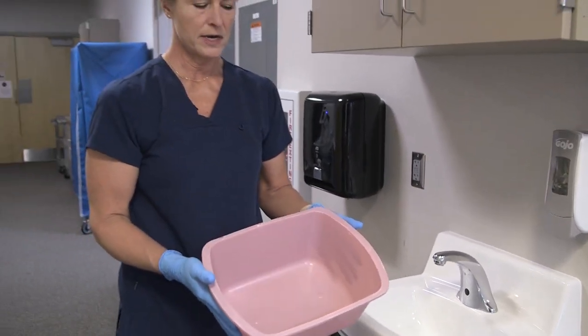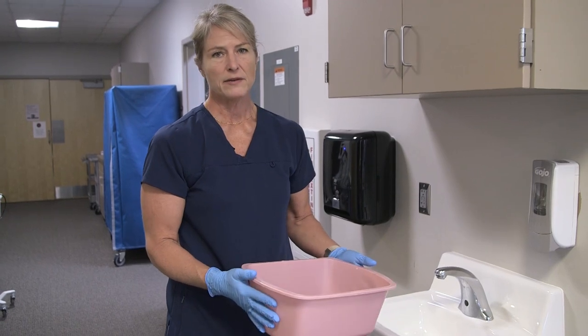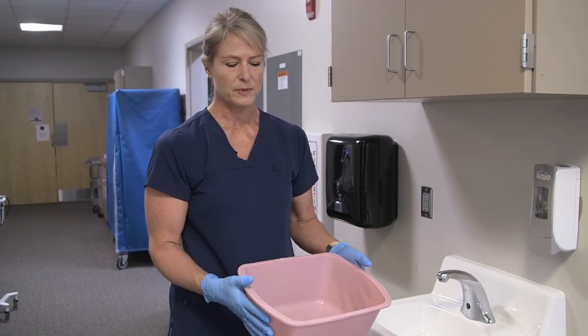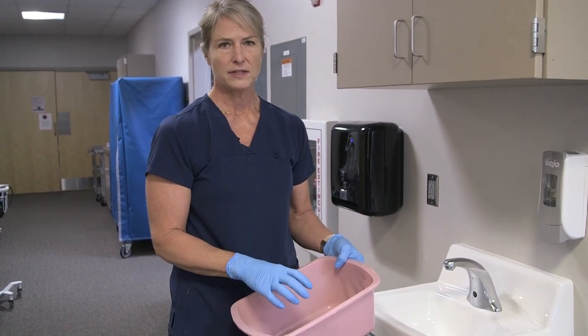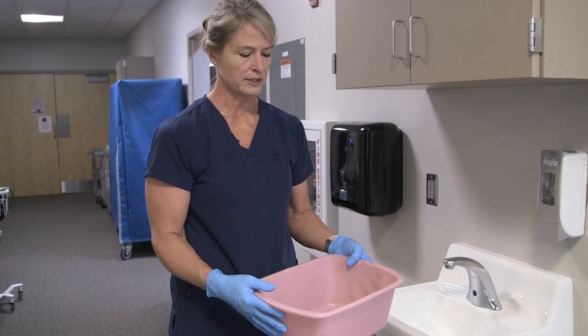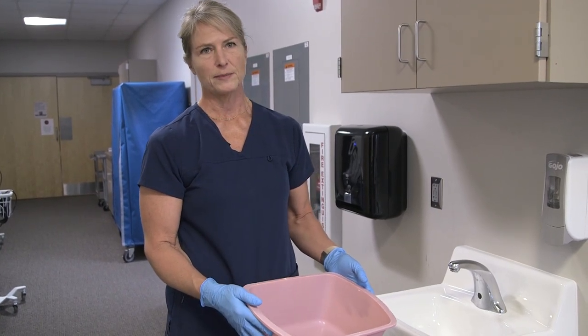I bring this back — it's usually kept in the nightstand or the drawer next to the bed. Every facility may have a different spot, but that's typically where it is. Once it's dry, other bath aids can be put in there like soap, lotion, and those kinds of things. Then I would take my gloves off, wash my hands, and do the rest of my closing steps.